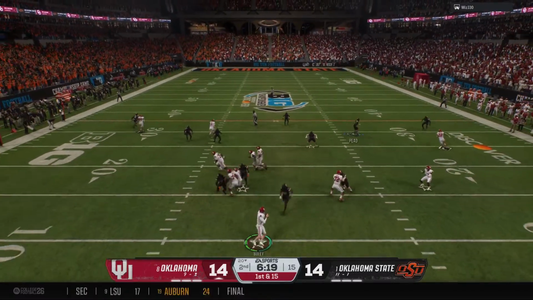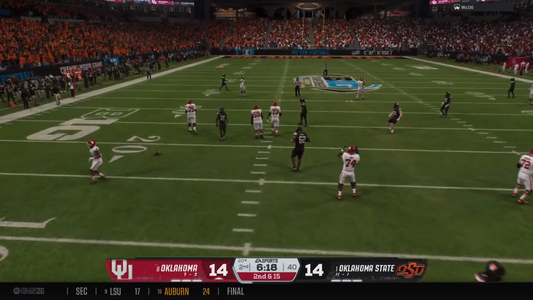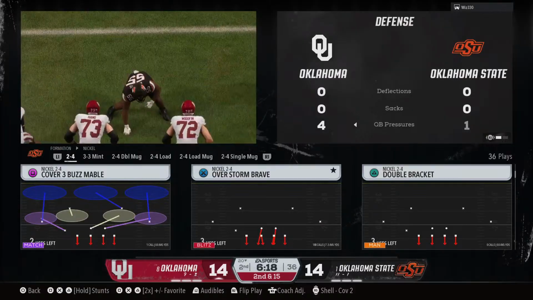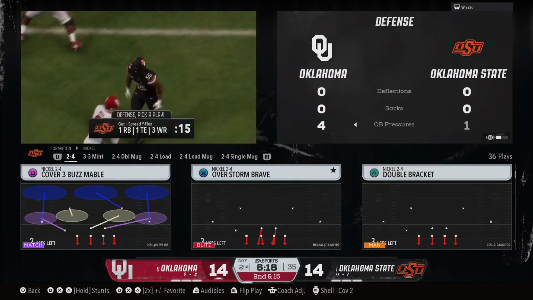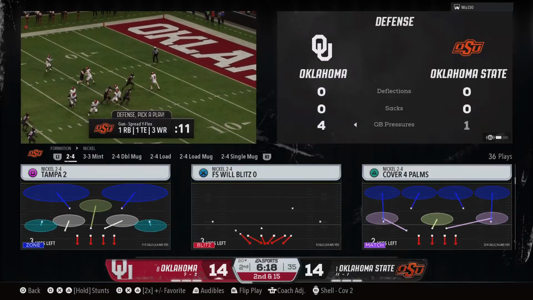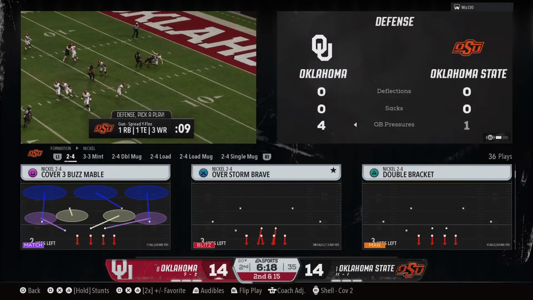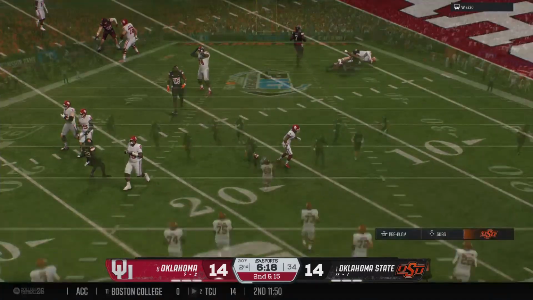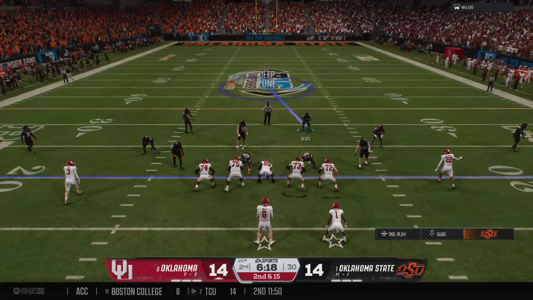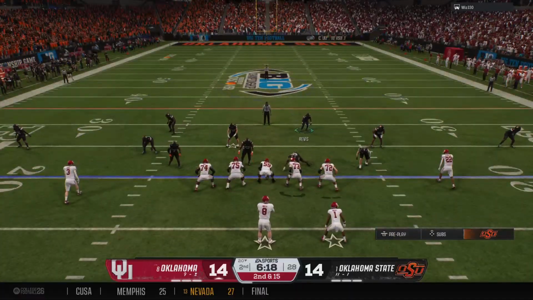Dropping back. It's Bowley. It's incomplete, even on a first down throw. He was under some heavy pressure. Kind of a fine line here, Chris, for me when it comes to throwing a screen pass. You don't want to throw it too early, obviously, and the defense reacts quickly and can sniff it out. And you definitely don't want to throw it too late and potentially get sacked. You've got to make sure it hits just right for this play to work.